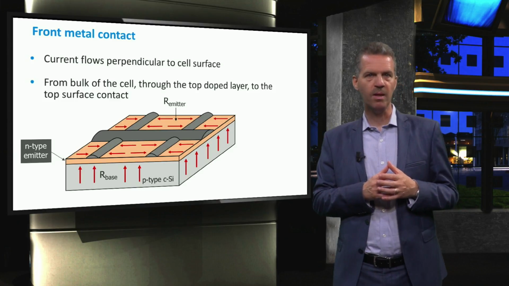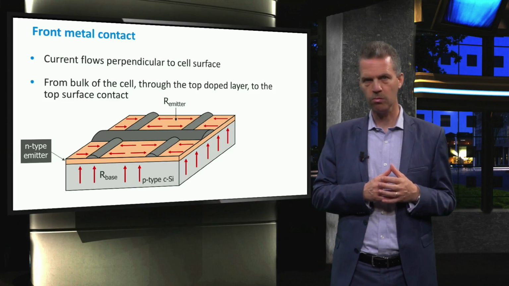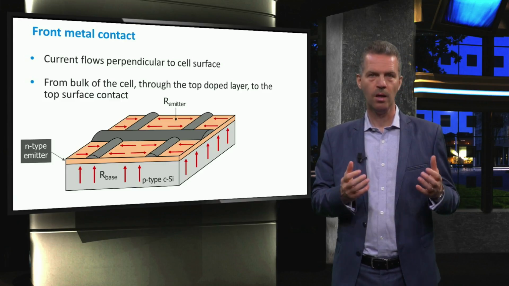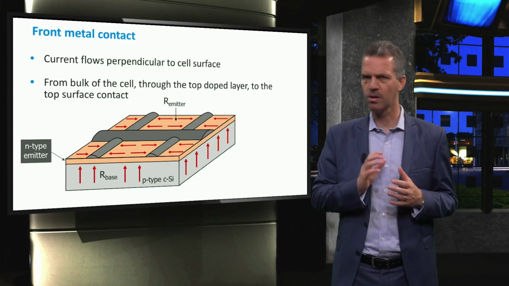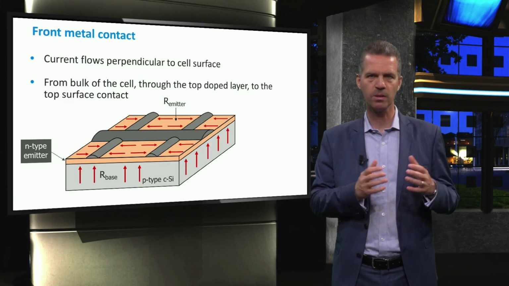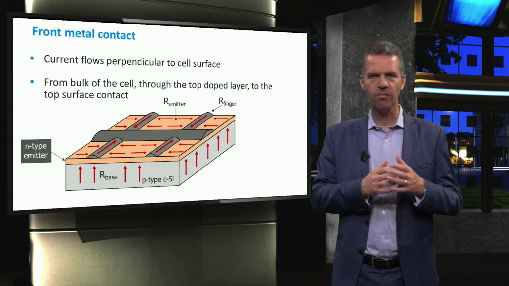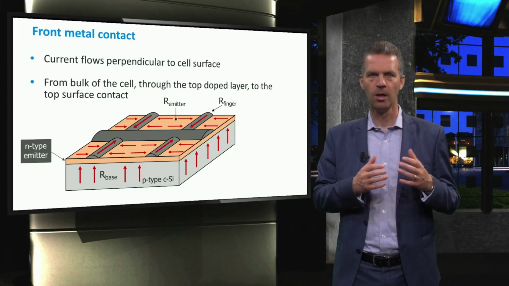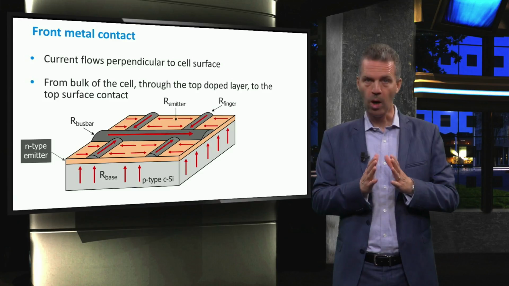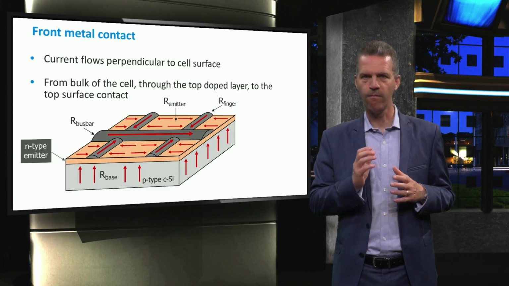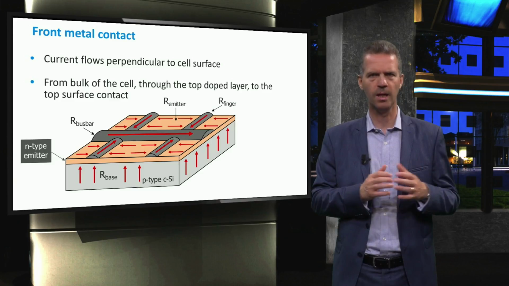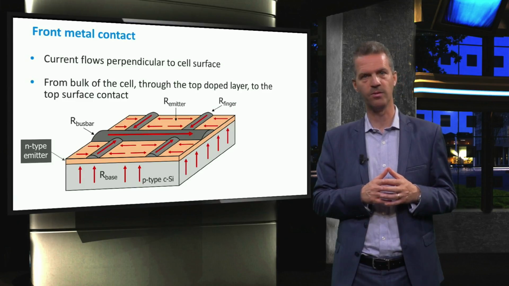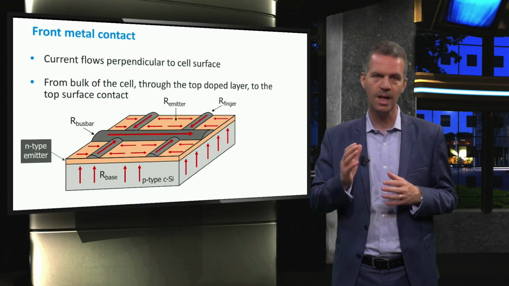Once the current reaches the emitter layer, it will follow the lowest resistance paths towards a metal contact, as indicated by the arrows. Note that in reality, some of the current will flow directly from the emitter into the nearest metal contact. Most of the current will be collected by thin and close-spaced metal contacts that are called fingers. Wider contacts, called the bus bars, will further conduct the current into an external circuit, or in case the cell is connected in series, to other cells, and it will transport the current to the next cell.